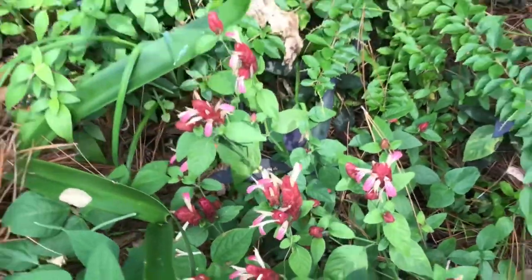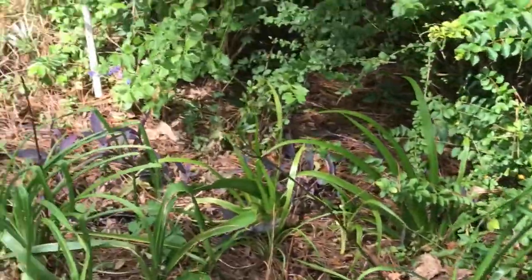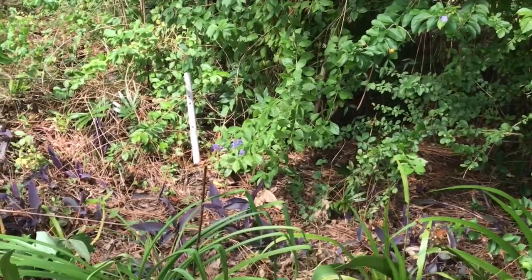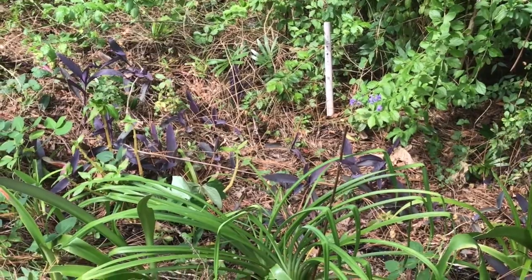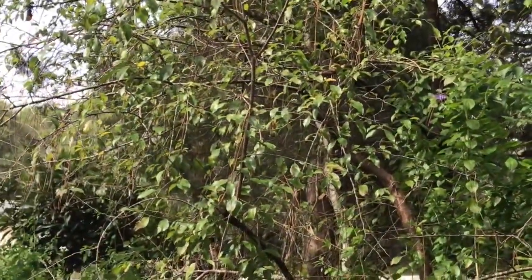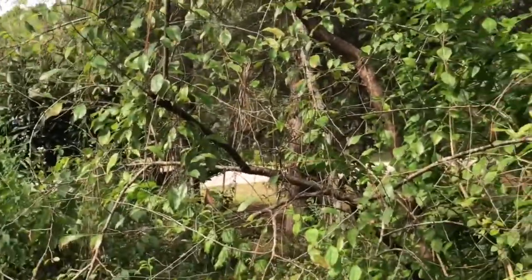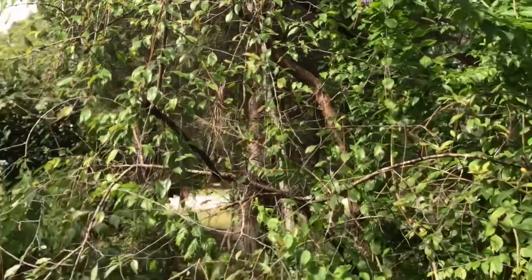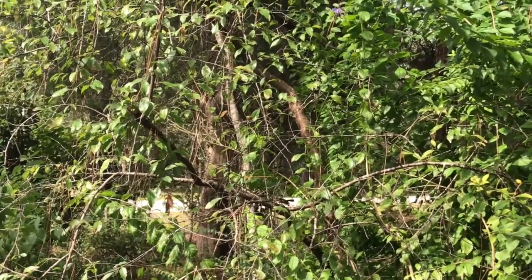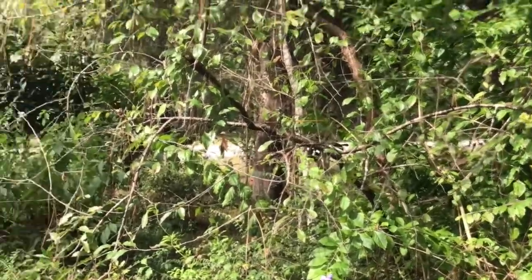Here's the shrimp plant. This is a little native tree — this is a hog plum tree. When you're out in the woods or driving through a wooded area in the spring, the branches are covered with white flowers; those are the small trees you'll see on the side of the road just loaded with little white flowers. Then it produces a fruit which is good for wildlife, and you can make jelly from it, though it's not really something you would pick off the tree and eat. There's a chickasaw plum and a hog plum — this is a hog plum.